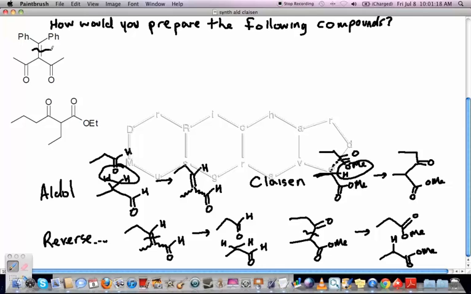So if we split this CC double bond, we'll end up getting these two compounds. Knowing that this will get the C double bond O and this part will get the alpha hydrogens. And as I said earlier, the part that doesn't have the C double bond O gets the C double bond O. So we know those are the two reagents that are going to be used.